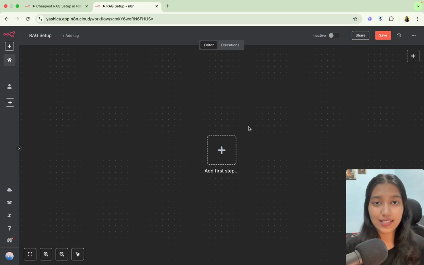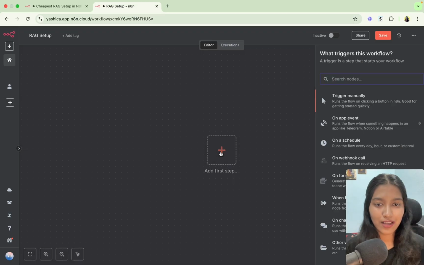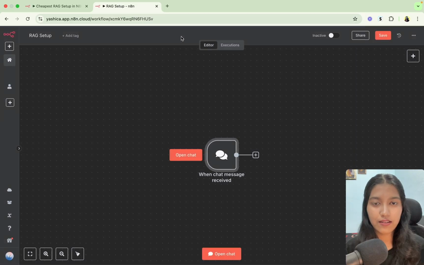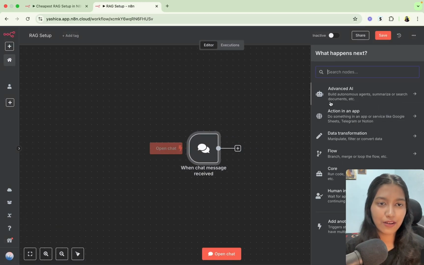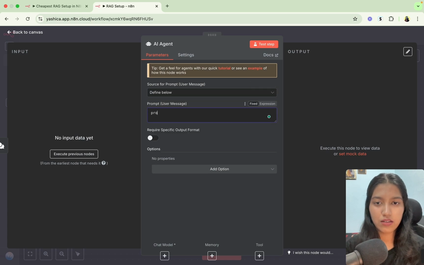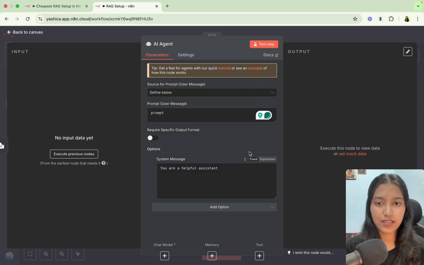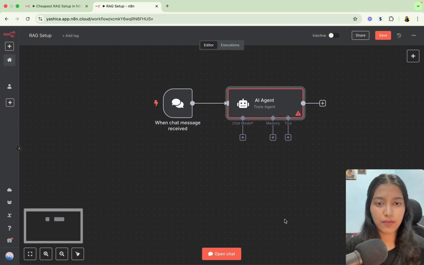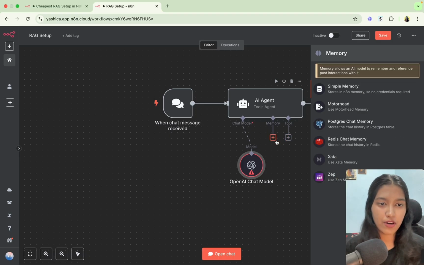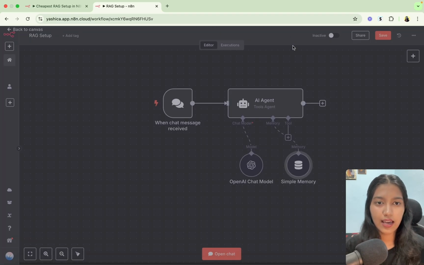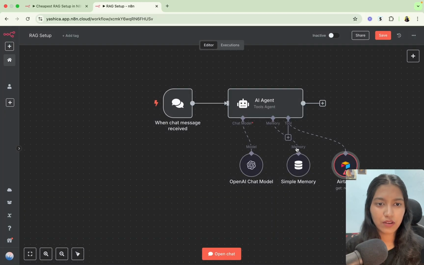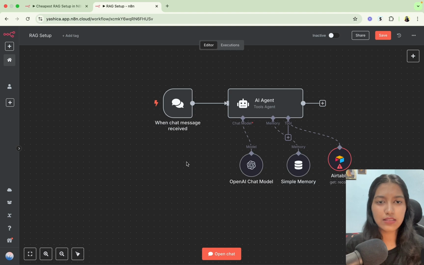As I said, the first instance is going to be a chat instance. So let's go here and select the trigger as on chat message. Okay, this looks good. Now let me show you what you might have done. You might have gone here, selected AI agent, given it a prompt, and then added a system message, right? And then you might have added a chat model like this, and then maybe you added memory. Then you might have added a few tools. Let me just select one of the tools. Okay, so I think your setup looks like this right now.